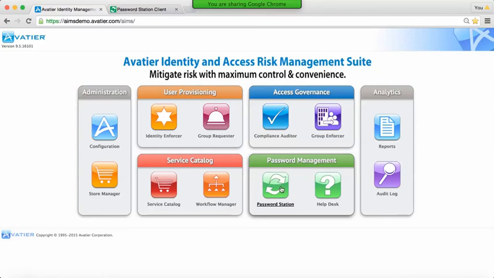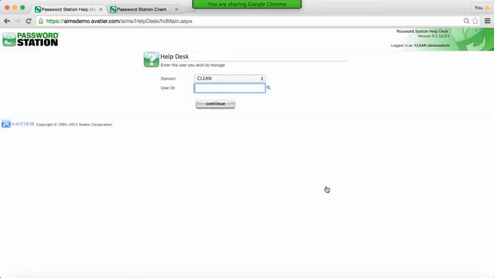So that's the end user experience. That's the end user enrollment, the capability of resetting your password. Also built into the tool is our help desk module. So you'll see that I'm logged in as the demo admin. So not everyone will have access to this. This is obviously what we're trying to avoid, but it's inevitable that there's going to be some extenuating circumstances. People are going to call into the help desk, and we're going to need to help them out.